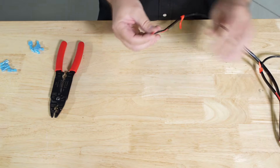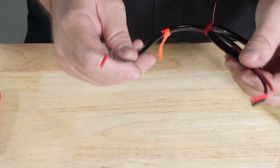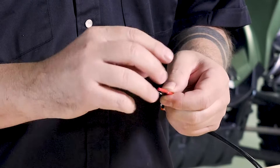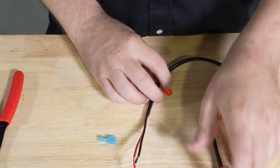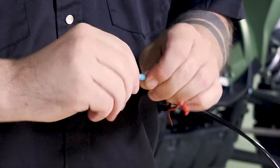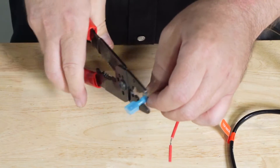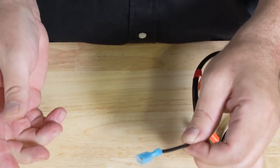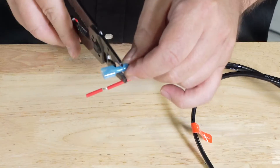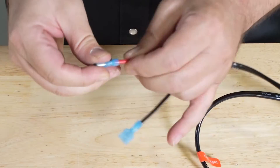Now we're going to prepare our wiring harness by installing our connective hardware. An important note: if you're only using this install kit for one light and not two, you need to make sure that you have properly sealed and covered the ends so there's no possibility of them connecting and causing a short. But today we are installing two lights, so we'll use both. Remove the cap, insert into the plug, use the blue on the crimp, give it a squeeze. Always give a pull to make sure that's on there solid. Now we'll do the rest — crimp, crimp. Solid. We're ready to go.